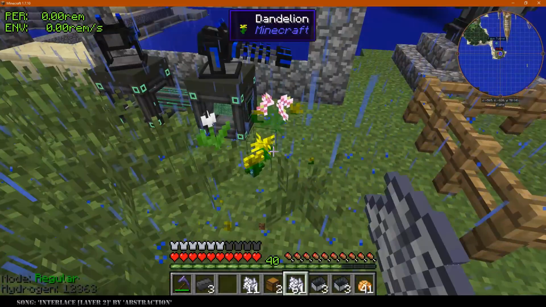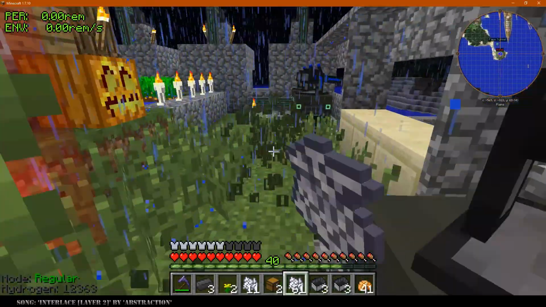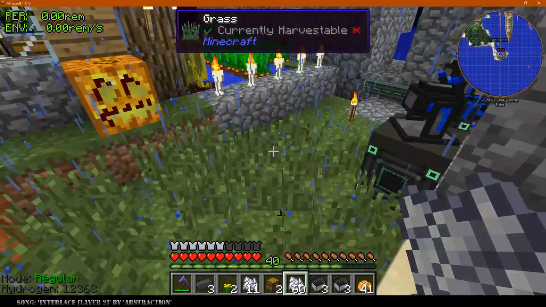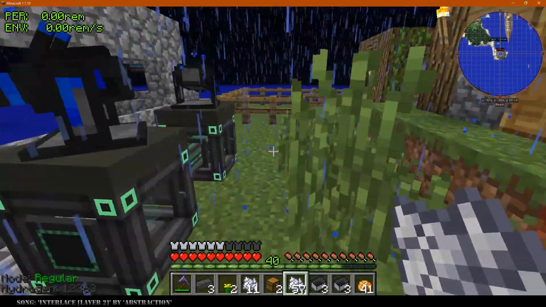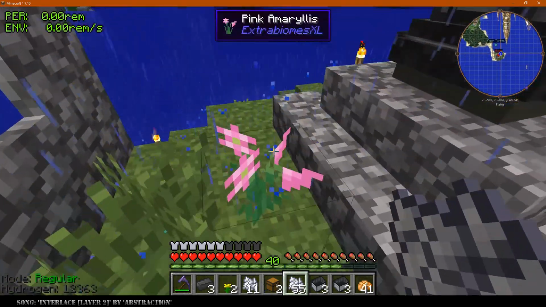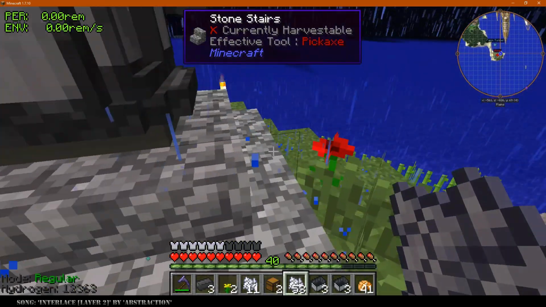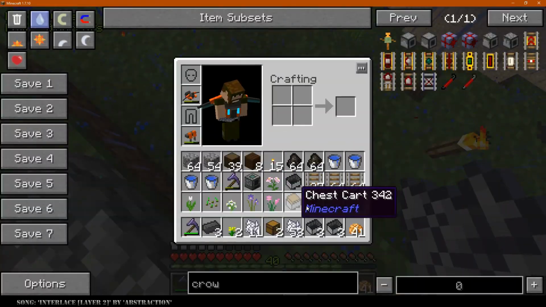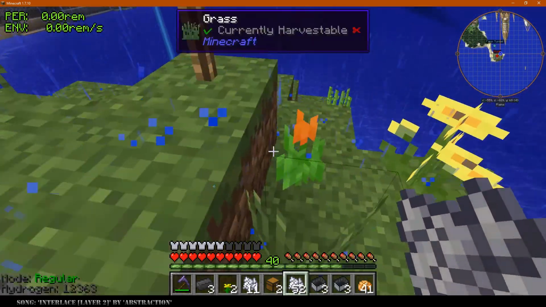There's some yellow flowers. Pink flowers. Purple. Another pink flower. Oh, a red one. How many does this give us? That gives us 1. Wow. This is going to be a little tedious.